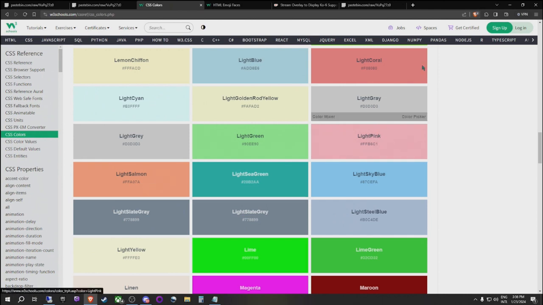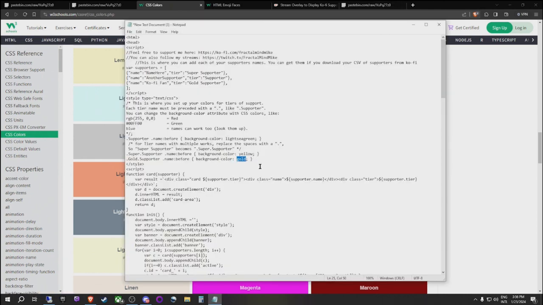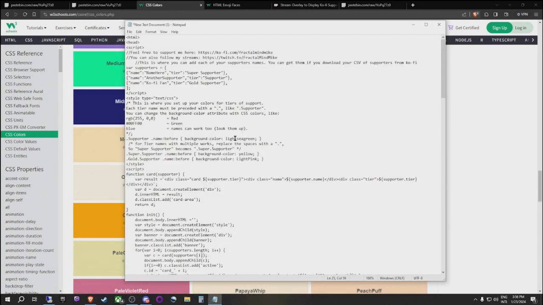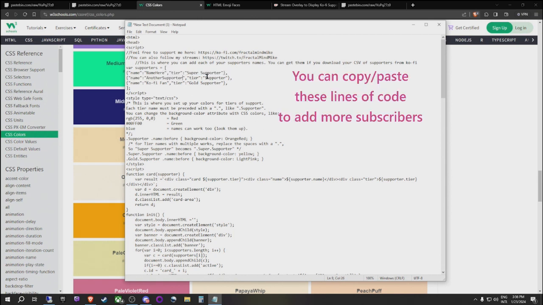So let's say a light pink. And the regular supporter, let's make it orange red. That sounds good to me. All right. So here you can fill in the names, the tiers, the colors.